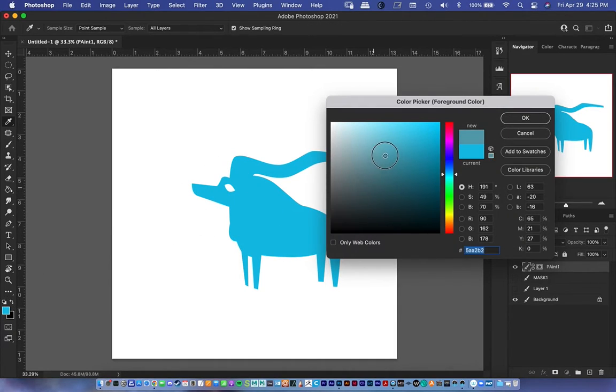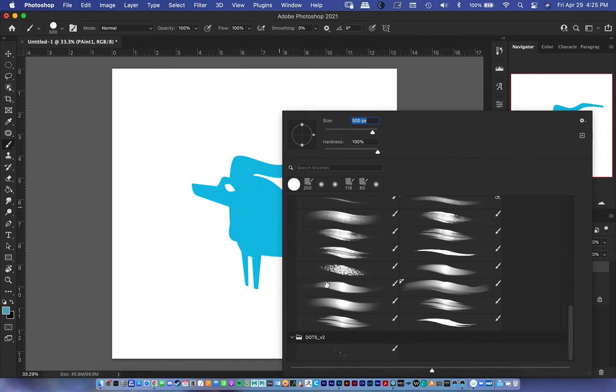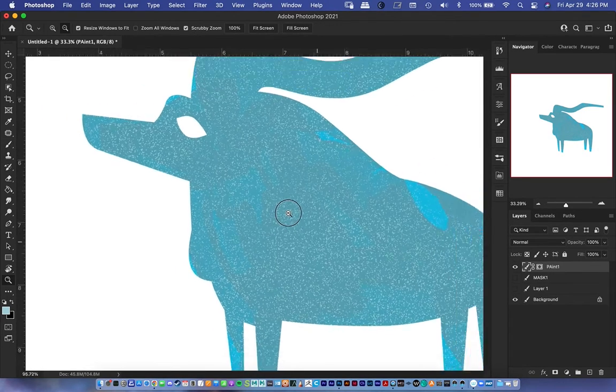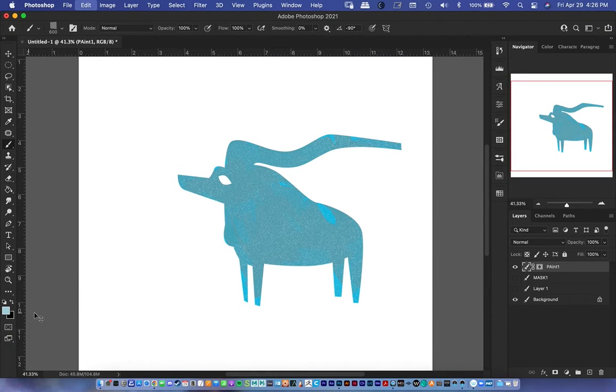So if I want to switch it up and use a lighter blue and switch to, let's just say, my gouache brush here, I can paint in here and I can't paint outside of it. And so you can get some really cool organic looks here using this mask. And it frees you up a lot while you're painting to work as you like here. And I don't have to worry if my brush is going outside of the canvas or anything like that. It's just going to automatically get in there.